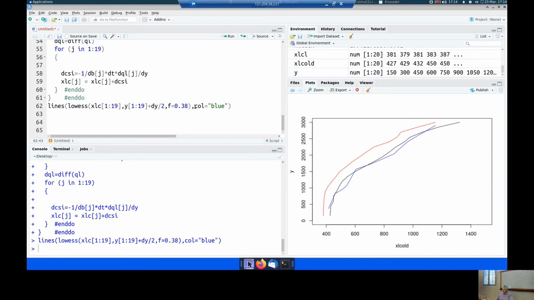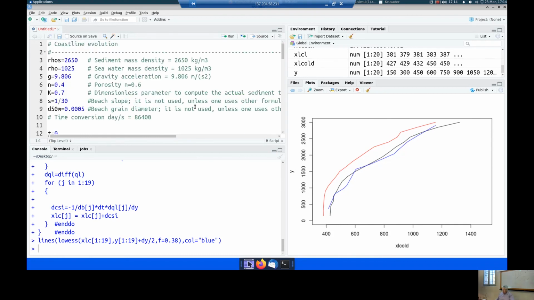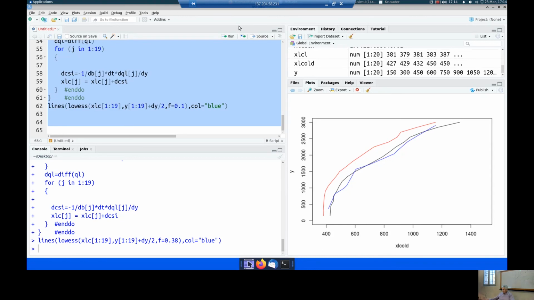So let's put f 0.1. And I expect a decrease of the smoothness. You see what happens by just decreasing a little bit the smoothness, because when there are substantial changes in the wave angle and wave height, the position of the coastline starts to become spiky, and the more spiky it becomes, the more discontinuity, and therefore you have this result.